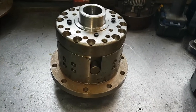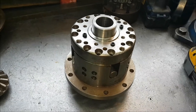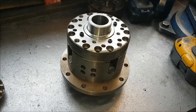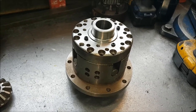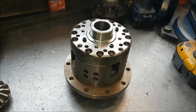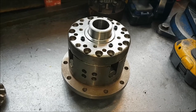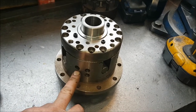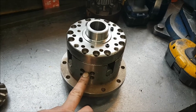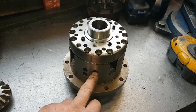So, the cam unit. Cam unit is a unit I'm actually very keen on. This is an immensely strong unit when it's built up properly. And I say properly, a lot of the ones that come in here have not been built up properly, because these diffs share common parts with a range of other cam products. So a lot of the centres, this bit here, this is used on the cam quill locker, the cam 4-pin, which is this one, and the cam LSD 4-pin, because this is available as a 4-pin or as an LSD 4-pin with plates in.